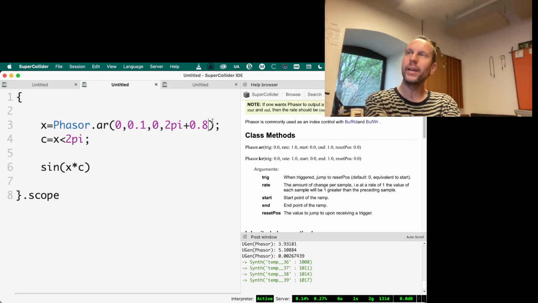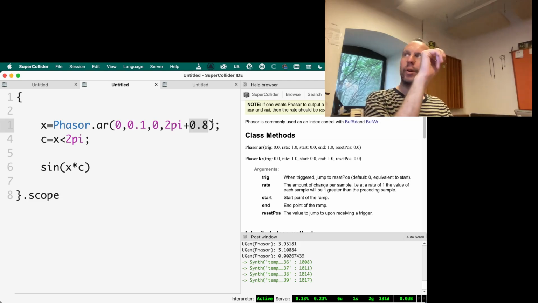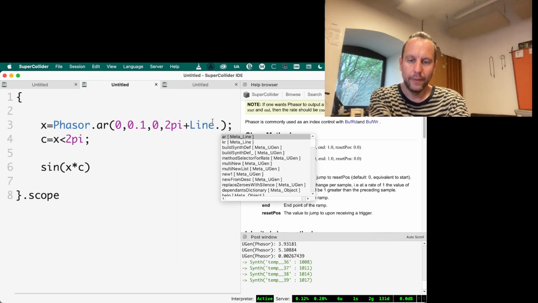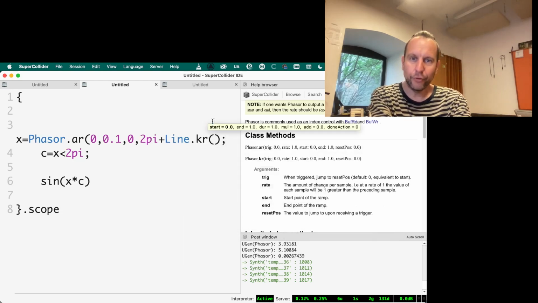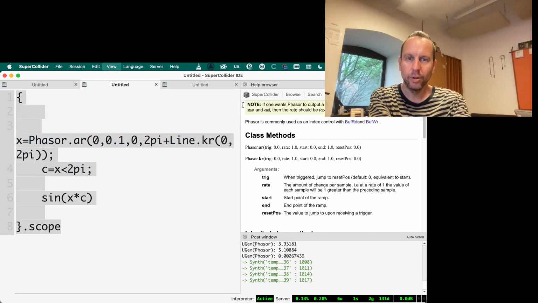Okay, so this was my number that made sure that I overrun. In this case, I overrun by 0.8. But now what I want to do is I want to line from 0, well, to 2 pi. So we get the whole cycle going.